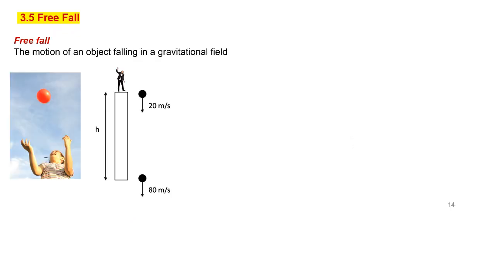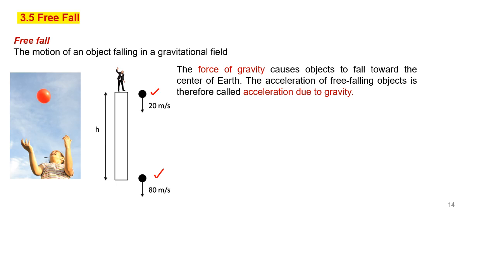So again, in summary, if for example you drop any object, it falls under the influence of gravity. You can see the velocity is changing here as it travels a distance h. Because the velocity changed, because there is acceleration, that acceleration is due to gravity, and the value is 9.8 meter per second square.